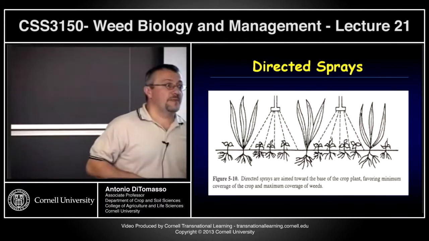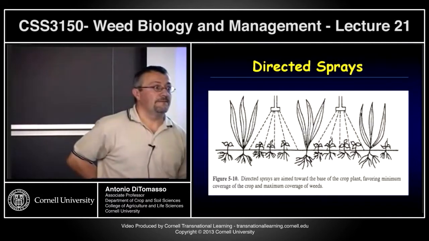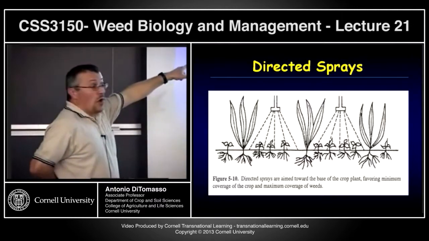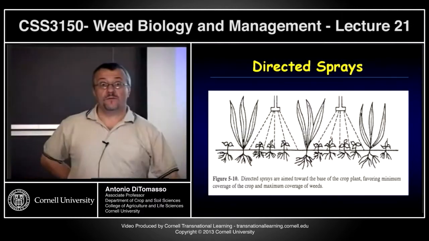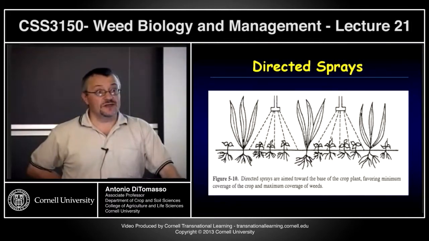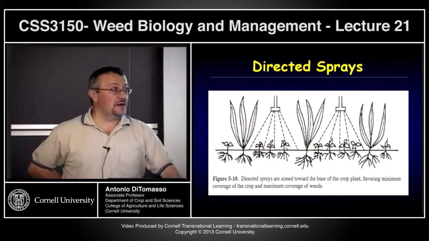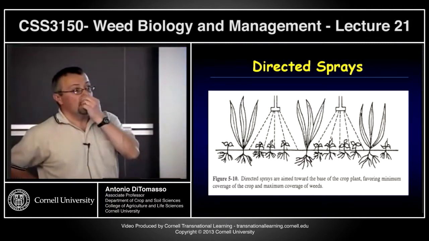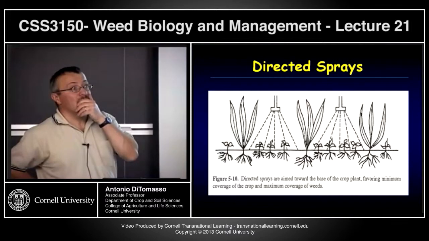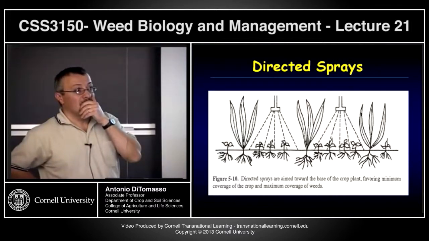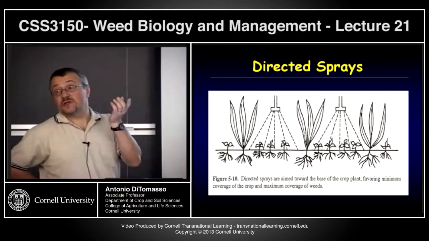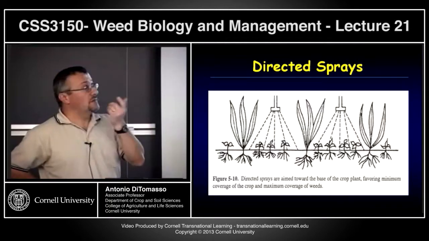Yes, Joe? Where do you see that? Do you see that on a commercial level? Oh yeah, I've seen it, particularly in vegetable production. I've seen it in tomatoes, where there's a second flush coming up, and they go right into the rows. I guess the one way I would really see it is if you had a big sprayer, or something a ton smaller, GPS guided, and you could drop a nozzle, like put in a cabbage plant, do it. Yep, and that's where some of the technology is.